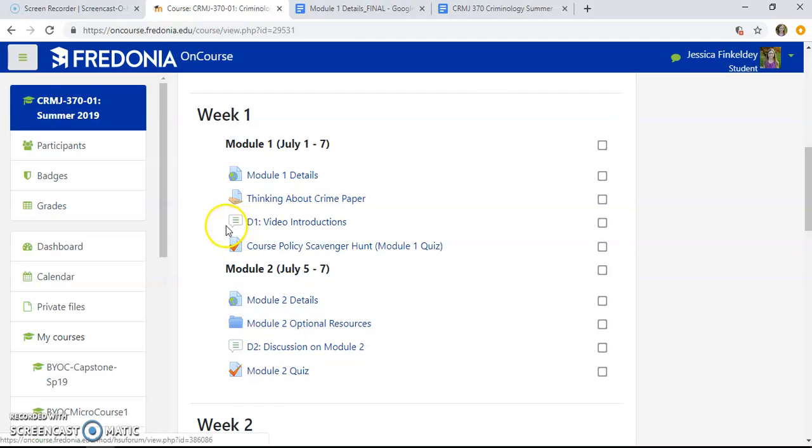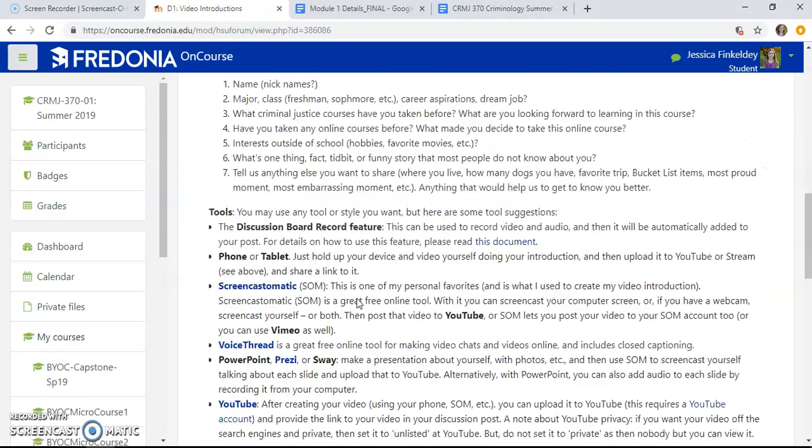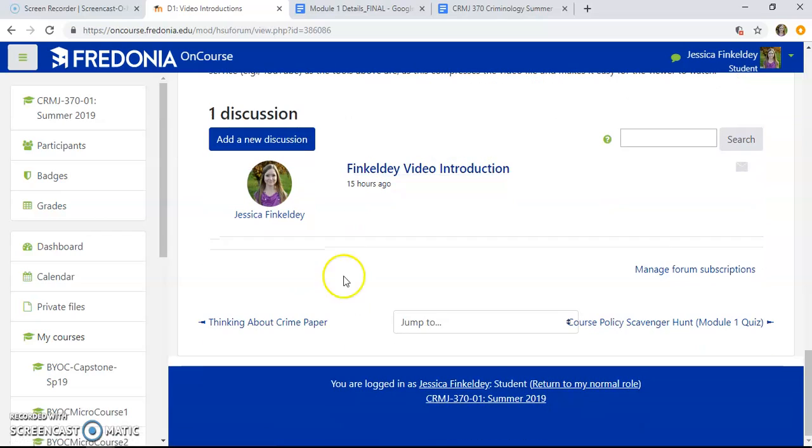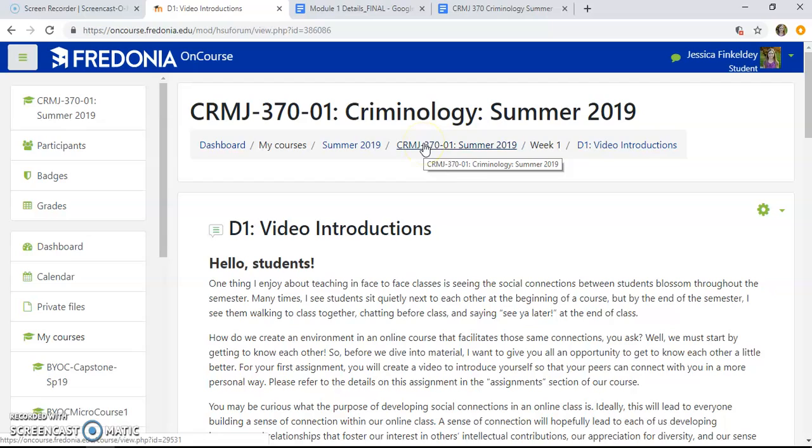The discussion forums, anytime we have a discussion, that's indicated by this little thought bubble with lines. When you click on these, the questions or instructions on the discussion will be there, and then you will just have to click add a new discussion. I always suggest that when you click on add a new discussion, you have already typed your response in a separate Word document so that you can save it along the way. If you just click add a new discussion and type there and something happens to the internet, you might lose what you've already written. So I always suggest that you copy and paste in what you'd like to respond with.